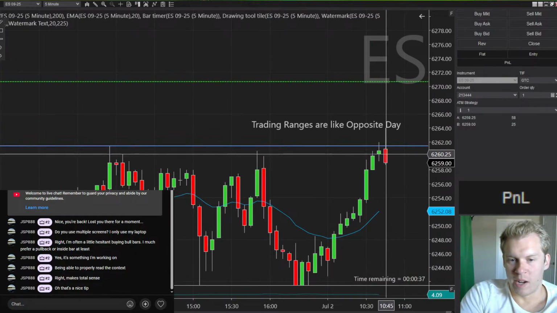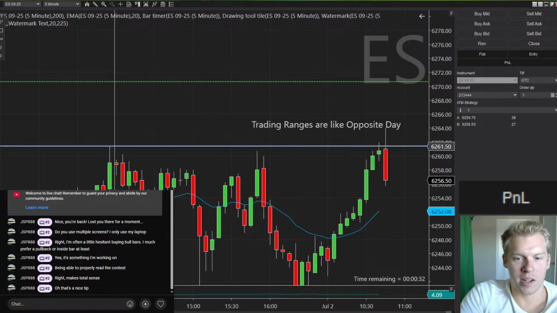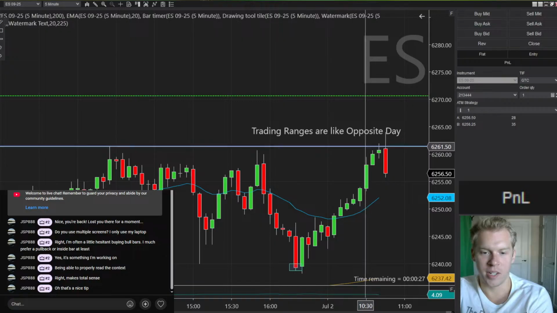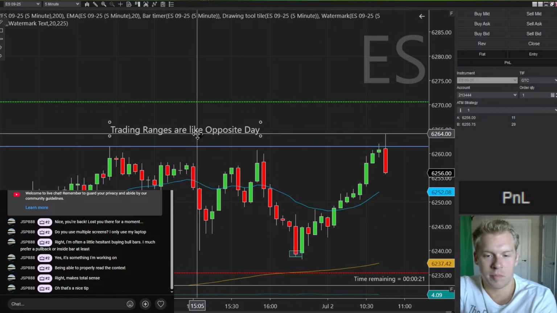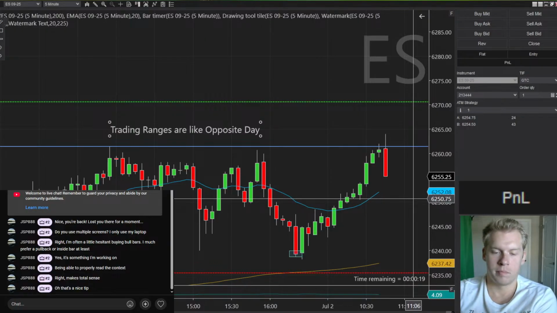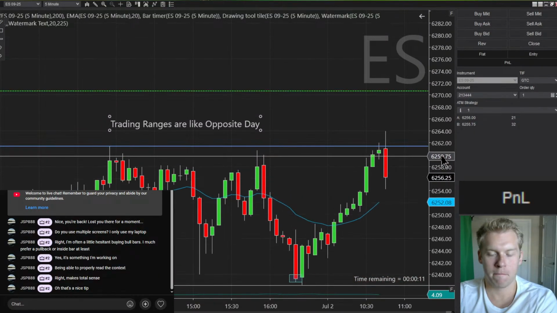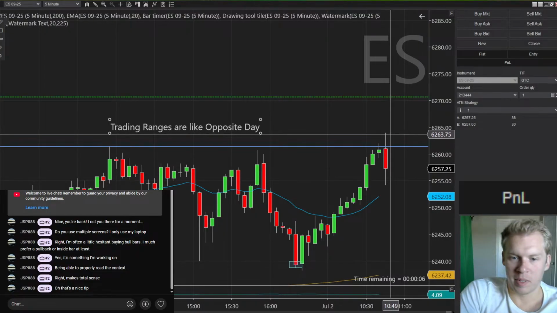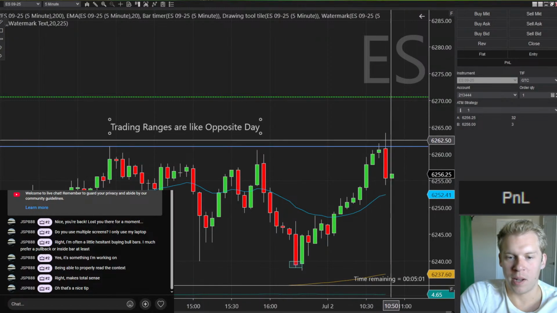So you can tell both sides are fighting. The bulls, they're trying to get this breakout above yesterday's high. The bears don't want it. Right? They're trying to continue at least the trading range. So pretty strong rejection off of that. I think the bears are pretty loudly saying that they're not going to accept that buying above there.